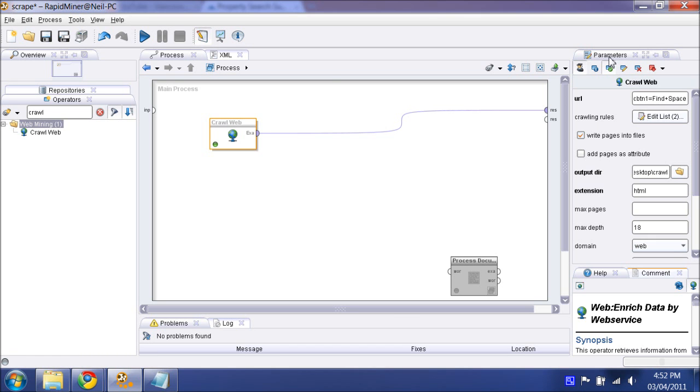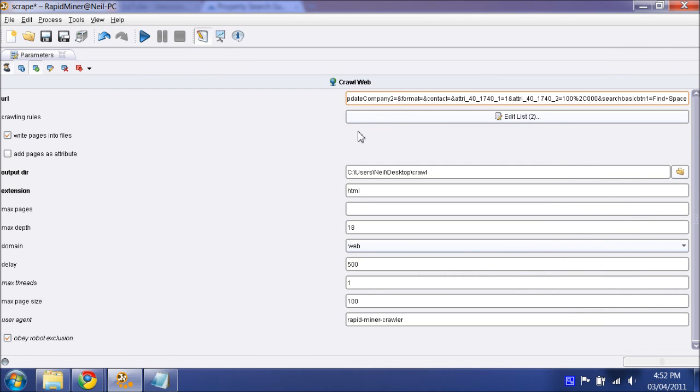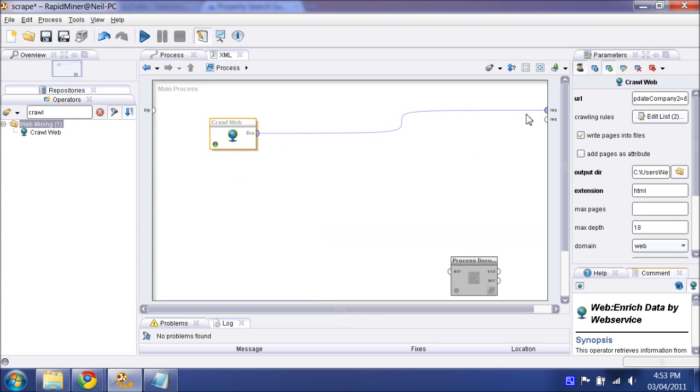And then basically you start with a URL and follow some crawling rules, and it's going to go to that URL, download the page, follow hyperlinks on that page, and as it grabs the HTML, it's going to write that into a file. Put it in a specific directory. You can save it with a particular extension. You can go a certain number of links deep, and then some other items I'll talk about in a bit. And then basically that sends it to a result set that you can look at as well.